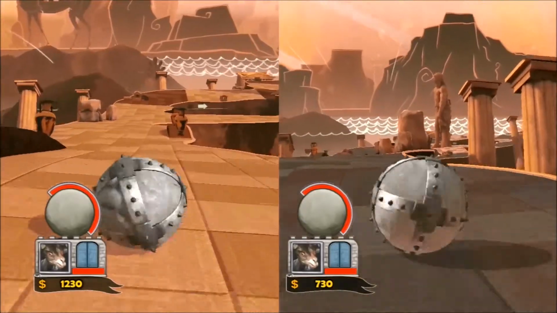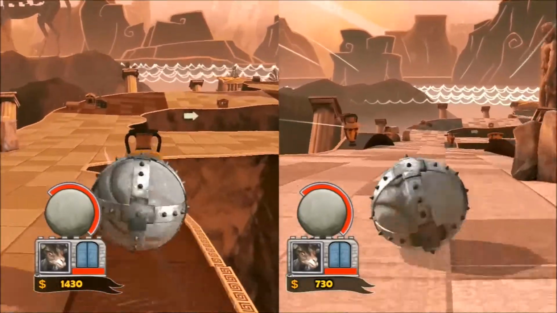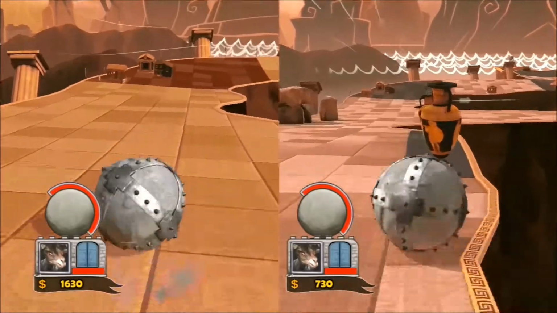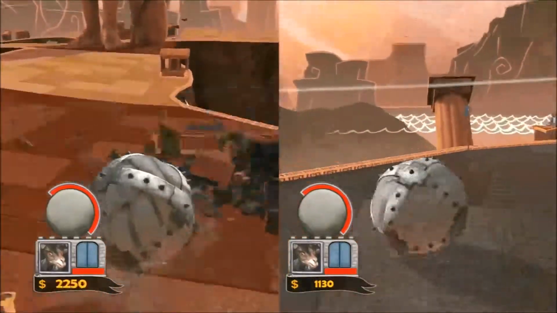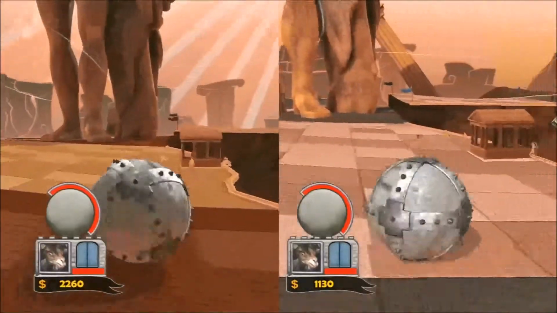Oh, that was your cow. I just squished your cow. How dare you? How dare you squish my cow? Look, I'm going to smash up your homes. Boom! And then I'll smash up your homes. You do it. My people love it. They love to be squished.